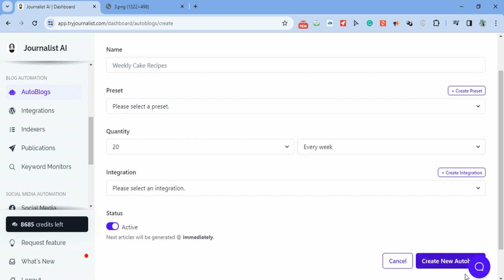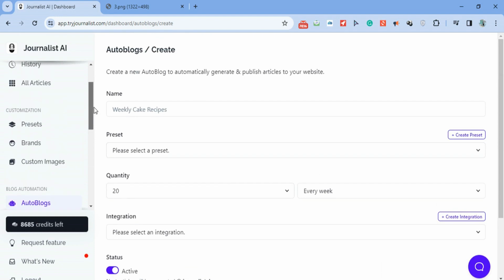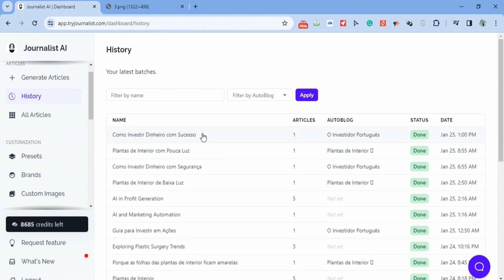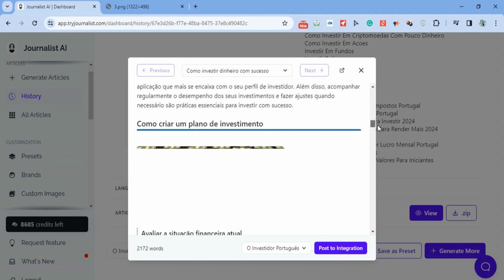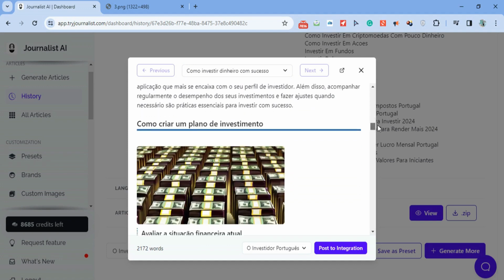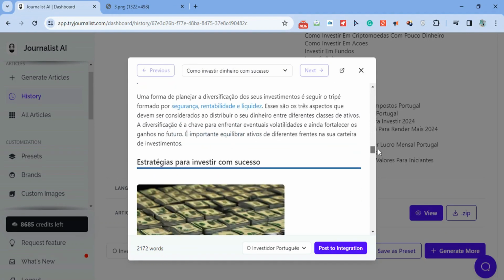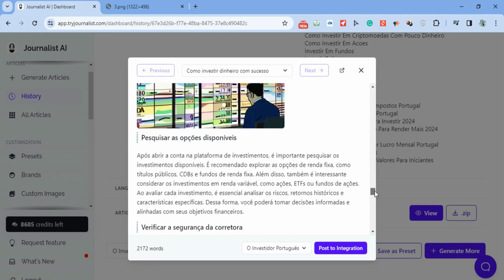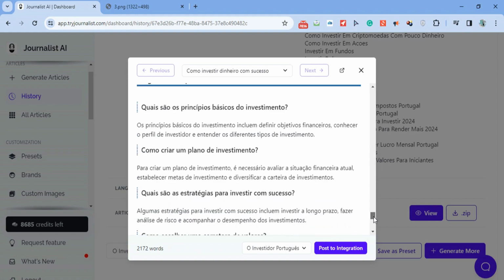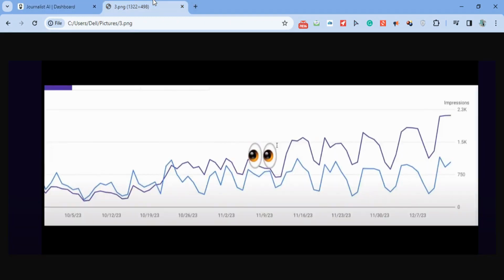And again, all these articles, if we expand on these, are in the finance niche, of course. All of them have featured images, tables of contents, proper content structuring, in-article images, in-article videos, internal links, external links, bullets, quotes. In this case, this is in the finance niche, so external links will link out to maybe Bloomberg, maybe TechCrunch, right? Maybe Investopedia, and internal links will link out to their own homepage, their own blog posts. All this done automatically for them. And again, just by leveraging this AI tool, Journalist AI, they're achieving these results.